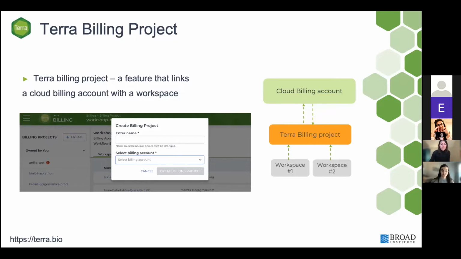Anything else? How do we create a Google billing account? Yeah, so we're going to go into that at the very end. I'll leave that for the end because I am imagining that through this consortium, through this program, there will be somebody setting it up for you so that you don't have to follow these steps, but I will go through the ways in which you can set that up.